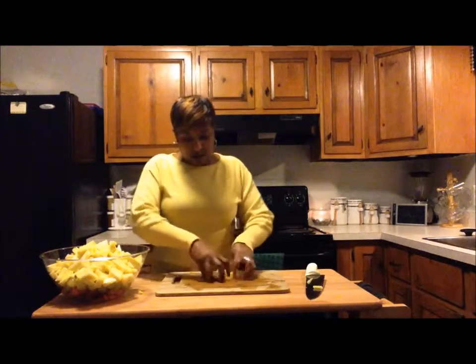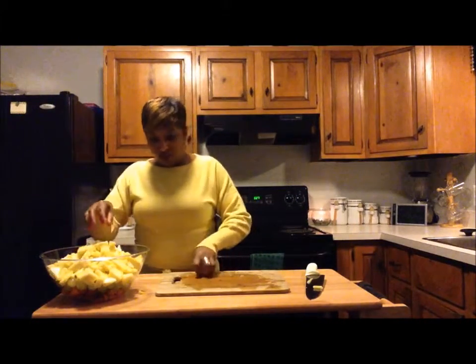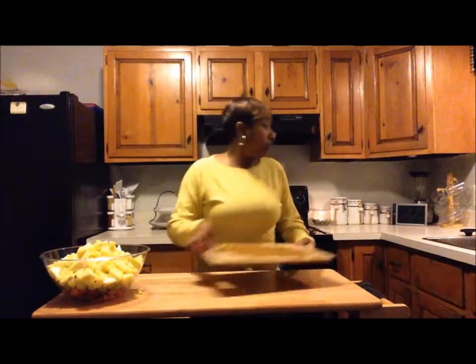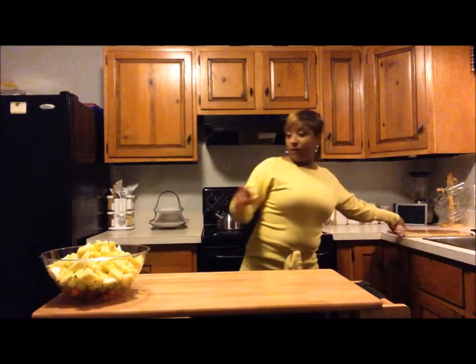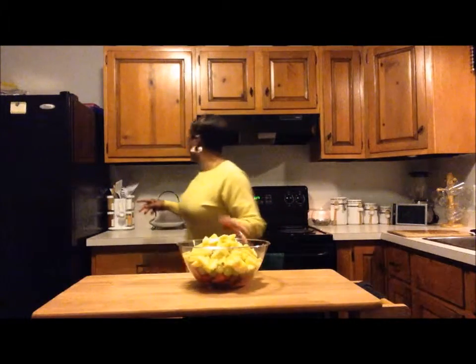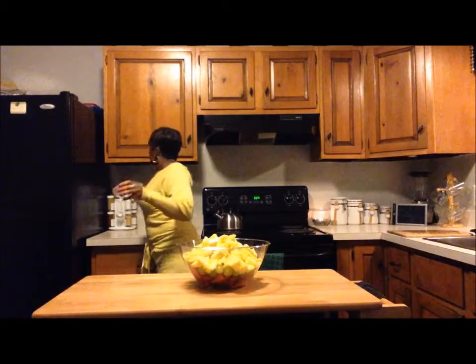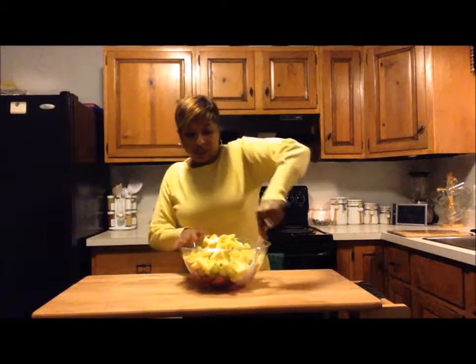And you can grab yourself a big spoon, or if you're one of those down-home cookers and you want to put your hands in it, feel free to do that too. I'm going to grab a spoon though. And take your spoon and just mix it all up.